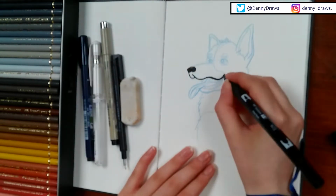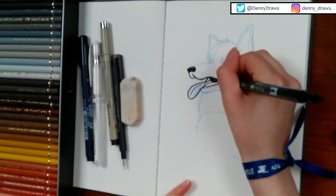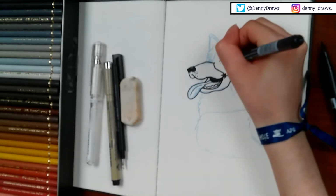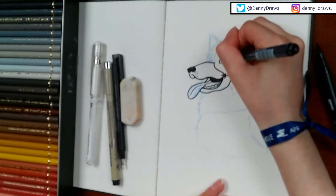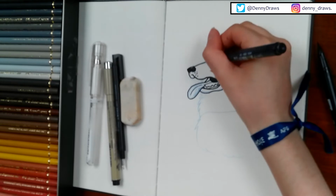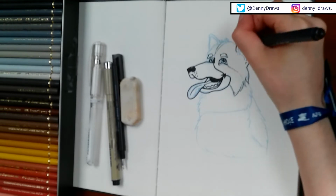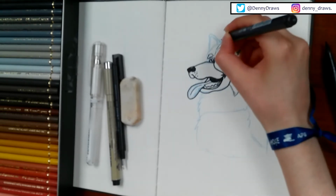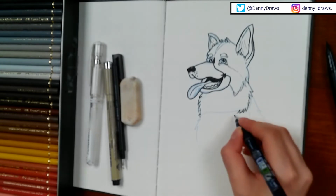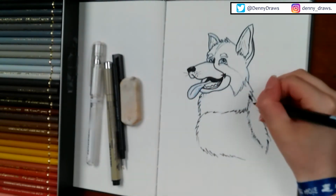I use different brush pens for the line art, trying to keep it really clean, give it some line weight variation, making some of those smaller, lighter fur details, especially in the face, try to give it an expression, because realistic animals can have expression, but that's not only easier to capture with cartoons, it makes more sense. Something cartoony always needs to have some sort of expression. This is almost like a character design. You're creating a character that just happens to be a dog. While in something realistic, you need to capture it like it is in nature. I'm not saying that you can't capture emotion in it, but it's a lot different from capturing it in something cartoony that almost looks like it's having complex human emotions.